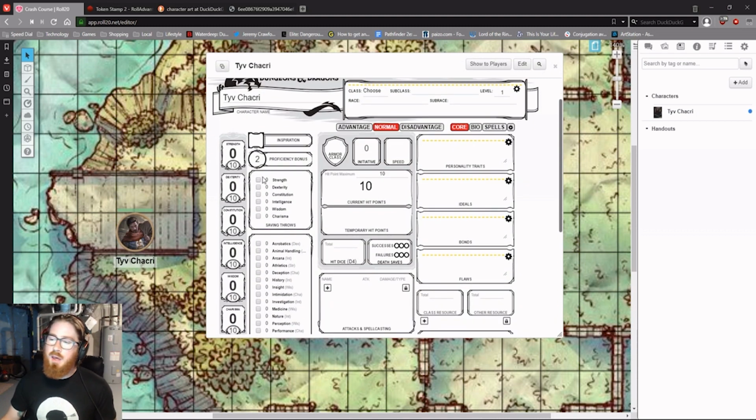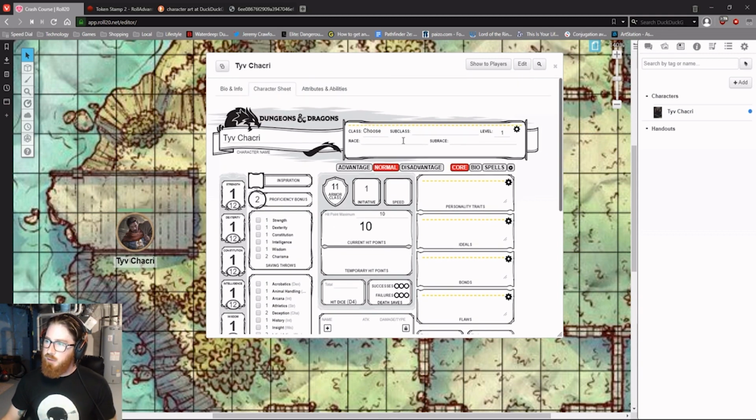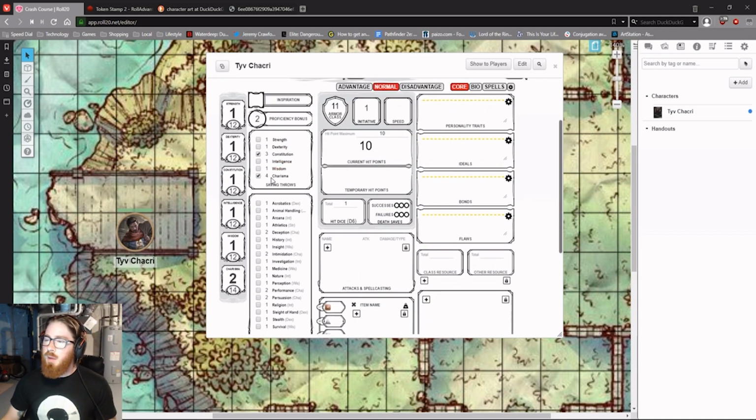So now you can go ahead and adjust their stats. Let's give him 12s in everything because why not? And as you can see, it automatically updates the various... Let's give him 14 charisma, sure. It automatically updates all the skills depending on what class they have. It should populate automatically. Like let's say they are a sorcerer because they look like a sorcerer. It will automatically add their saving throws and their hit dice for you, which is super nice. So they probably shouldn't have this. They should have 7, I believe.